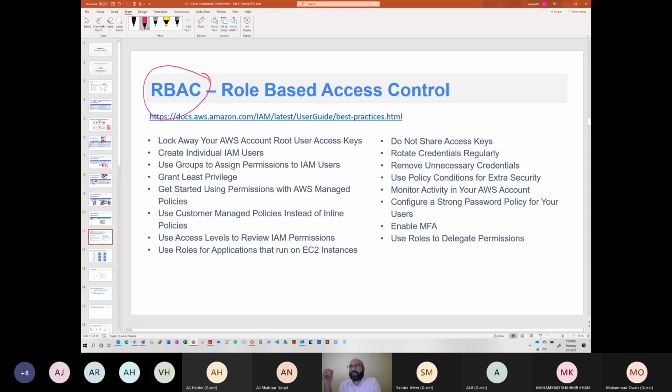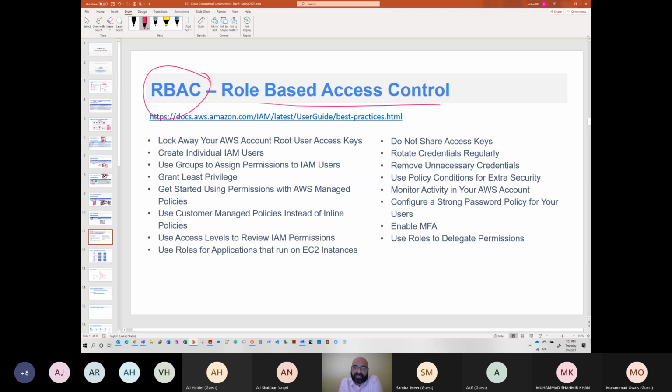Or let's say the finance guy is responsible for the pricing of certain specific products. Me being an IT guy, although I will have access to the system, I will not have access to the data underneath it. These granular details are normally defined as part of RBAC, or role-based access control.